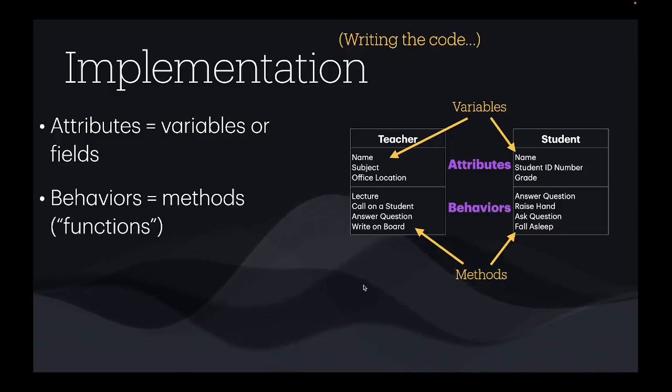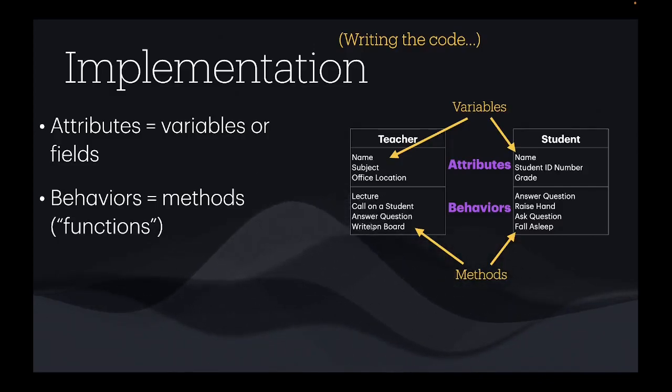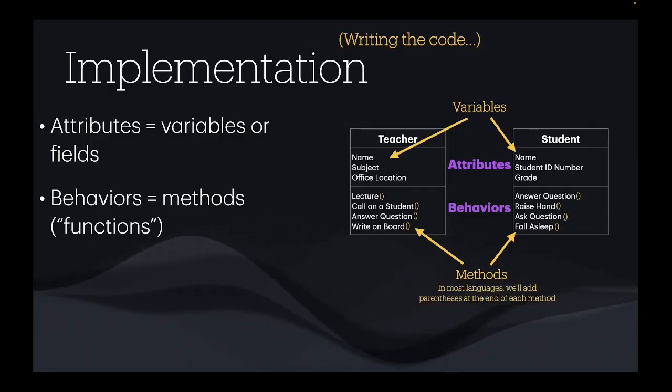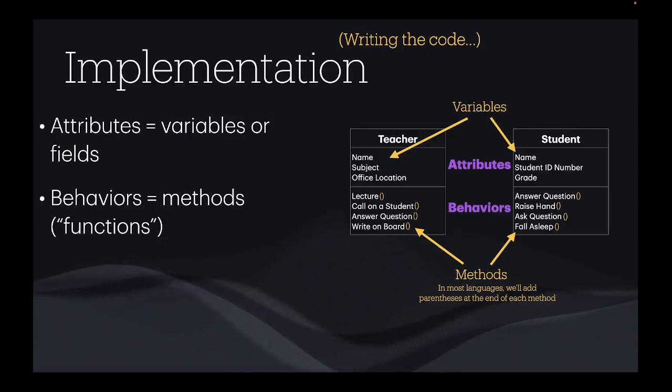The other thing I'll mention about method names, I said earlier that they're generally verbs because they're about what we can do. But the other thing that is true almost across all languages is that they have parentheses at the end of their name. And so if you're coming from Python, for example, if that helps you remember that methods are like functions because they have parentheses, then maybe that will help.